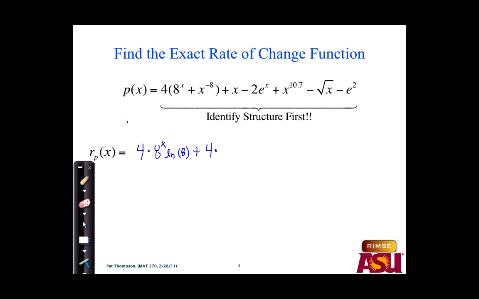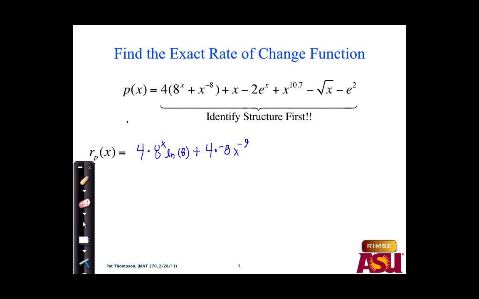The derivative of x to the negative 8th. Well, that's a power function. It's not an exponential. Remember, power functions have powers that are numbers. Exponential functions, their exponent is the variable. They've got the variables in opposite places from one another. So x to the negative 8, this is the subtract 1 from the exponent. If it's a variable up there, you know you're doing the wrong thing. So subtract 1 from this exponent, making it x to the negative 9th power, and multiply on a coefficient that's what the old power was, negative 8.